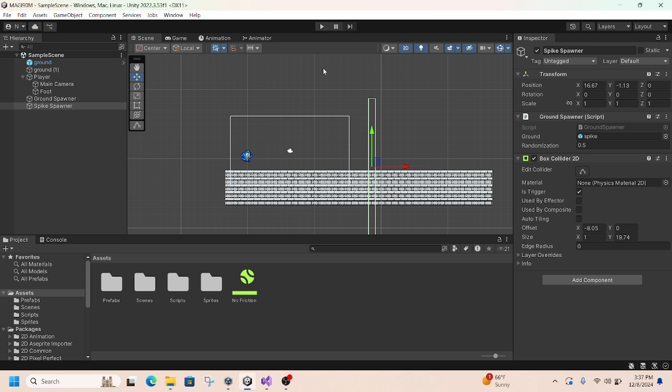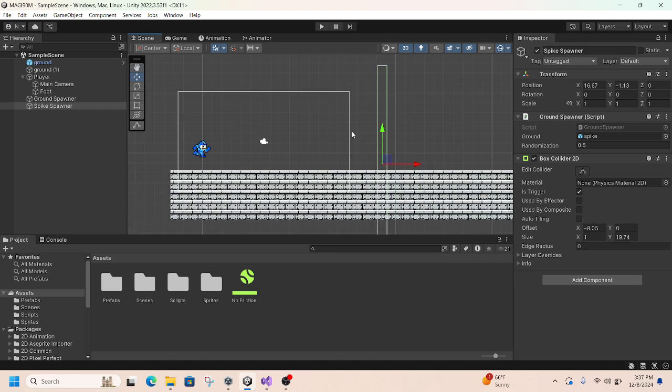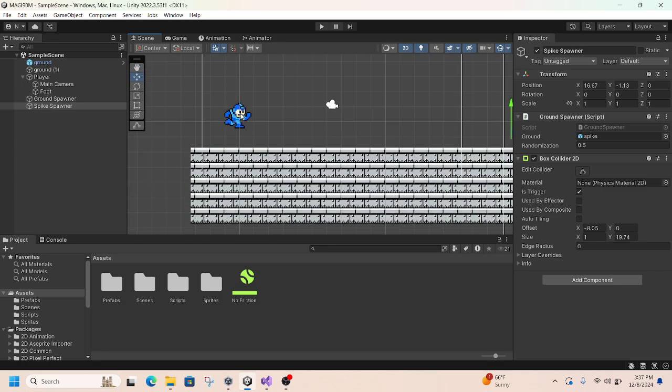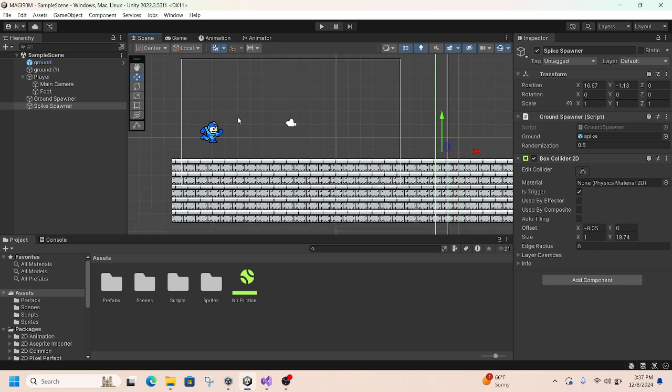So now we just have the issue of making the player actually die when we touch the spikes. And, well, I'll tell you one thing. We could just make it so we restart the level as soon as we touch a spike. And that would work fine. It would be completely functional. But it wouldn't be very exciting. And what's the point in making a game if you don't have any excitement? So instead, we're going to play a little particle animation when we die, and then restart the scene.